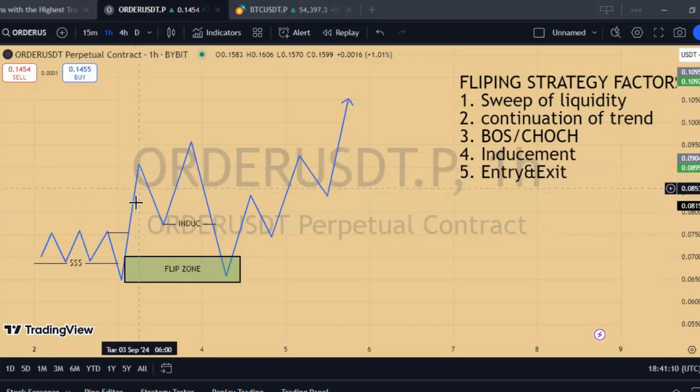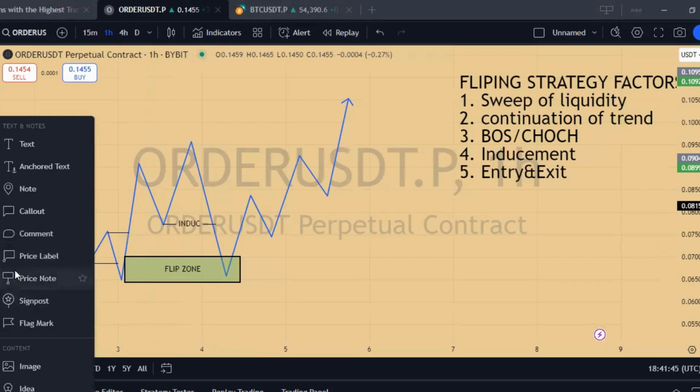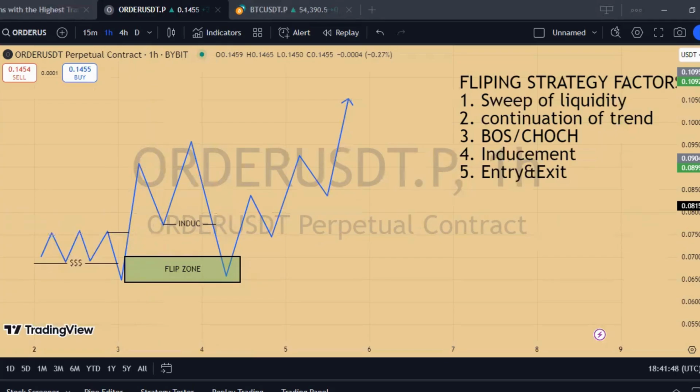Now, make sure that there must be a fair value gap in the high momentum. Whenever price moves with high momentum, it must leave a fair value gap. Okay. Now this is our inducement. You can also call this illiquidity, but I don't want to because it might confuse you guys. I call this our inducement, whereby many traders are made to see it as a support. Here now there will be no confusion, as many traders will tend to see that area as a support right here.